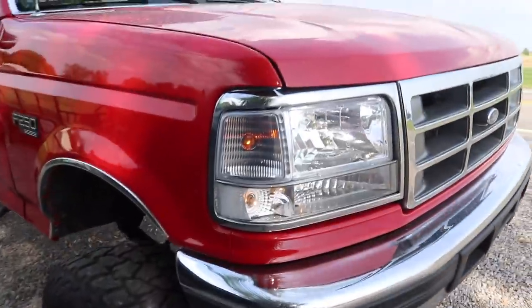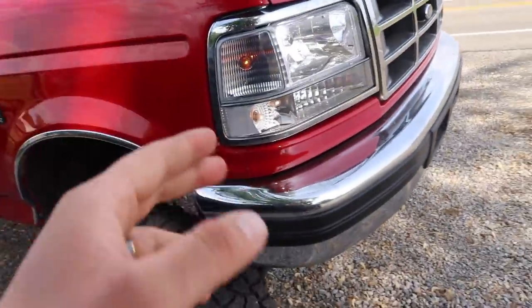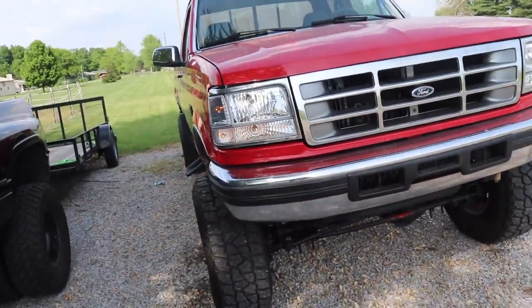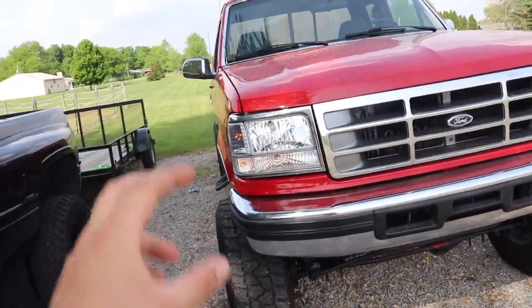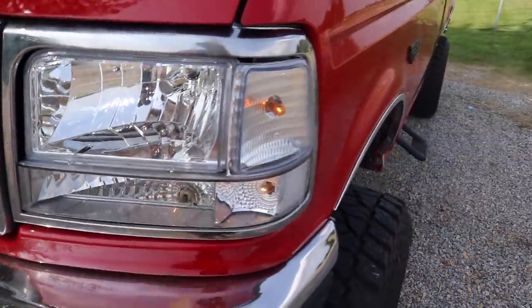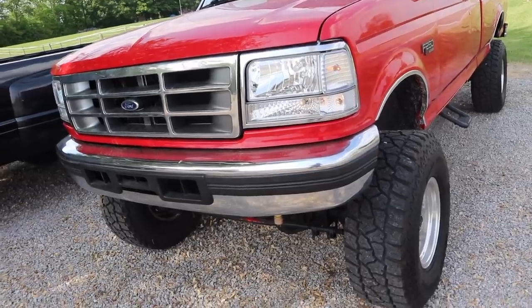And of course this looks kind of charcoal grayish on this side because it's reflecting off the color of that truck, but they're just clear lens chrome housing, white LED light for that main light there. It does still have the amber turning signal slash daytime light on the sides on the top corner. Everything worked out in the end though. They're nice and snug. Nothing's gonna fall out. Everything's real tight. Yeah, it was frustrating figuring out how to get those things out. I ended up having to look up a video on how to get them out.